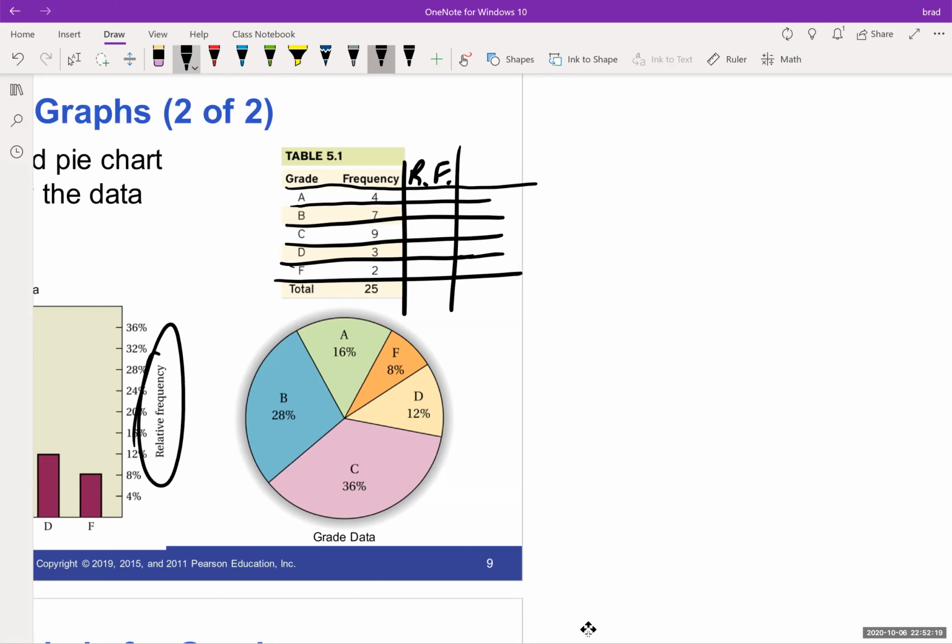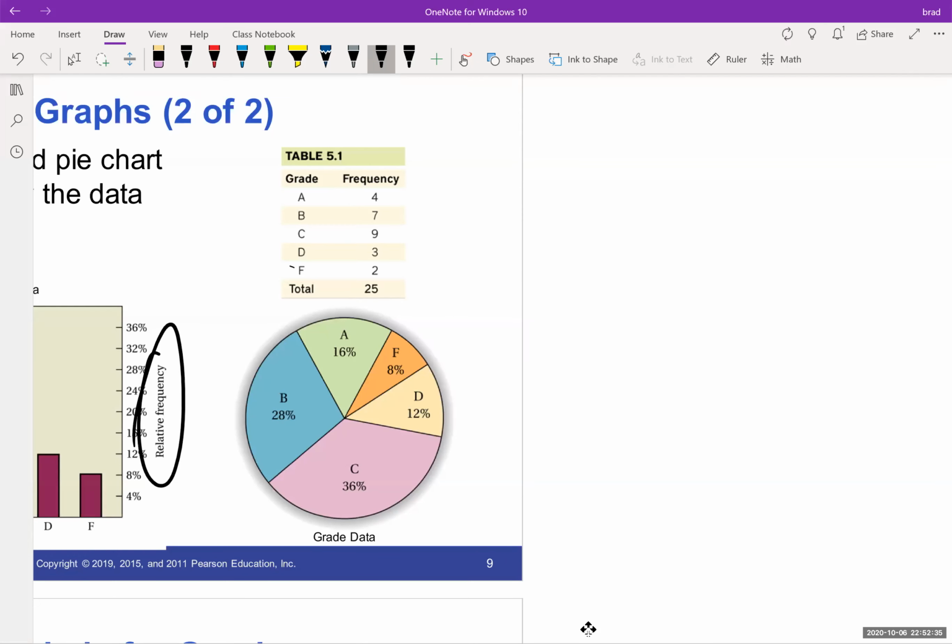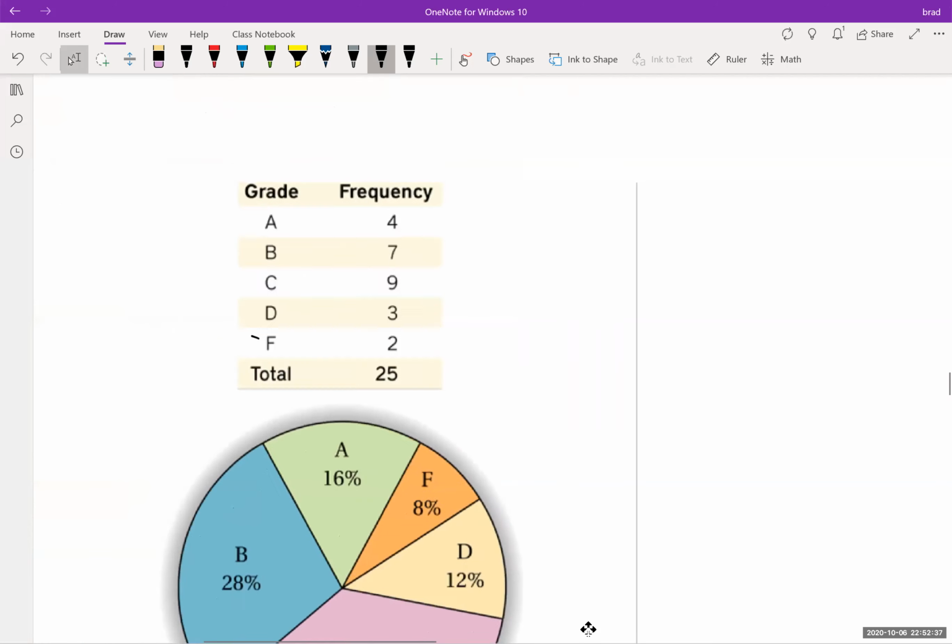Well, that seems pretty small, but oh well. Okay, so let me see if I can write really small in here. Okay, so 4 out of 25, 4 out of 25, 7 out of 25. You know what, that's just too small. I just can't do it. Let me do this again.